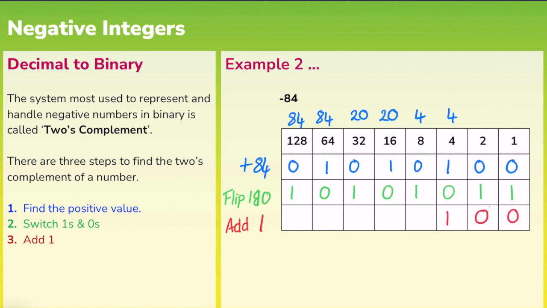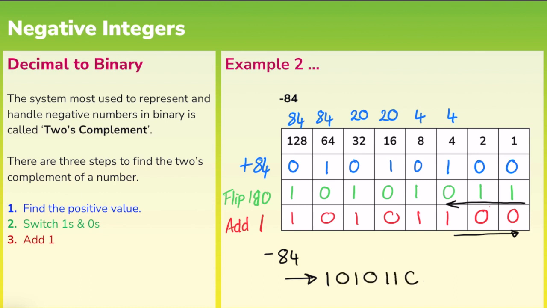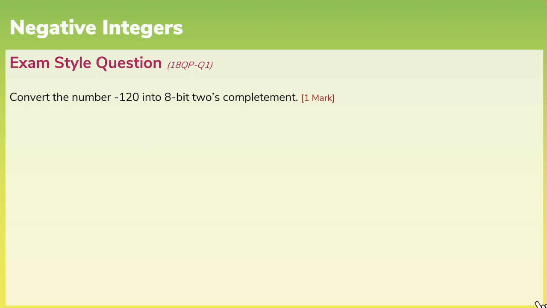Essentially what you're looking to do is, starting at the right, find the first bit that has got a 0, put your 1 in there, and then anything to the right of that becomes 0. And then we write the rest of the number as it is, 10101. And there we have our answer. Negative 84 in 2's complement is 10101100. And here we have an exam question from the 2019 exam paper.